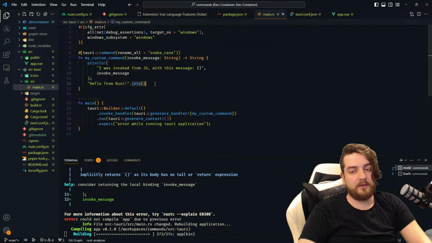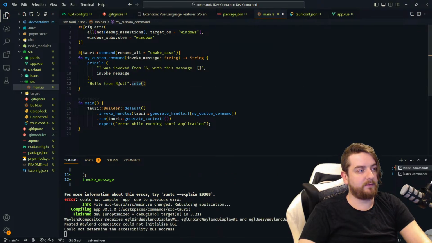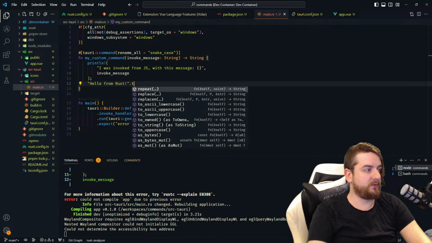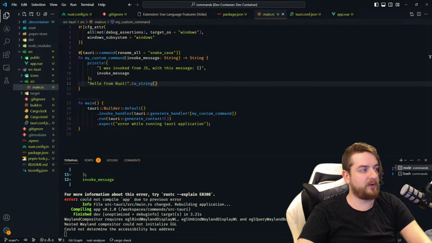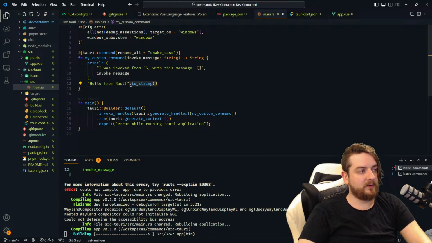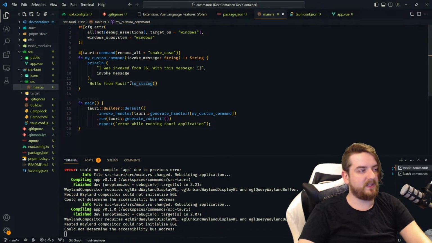If you run into like this, it basically tries to convert this value into a string for you. And this is no different in this case from running it like this. So into is just an easier way to add something that is somewhat close to polymorphism into Rust. But yeah, here you're just converting it into a string. Into also just creates a string from it.